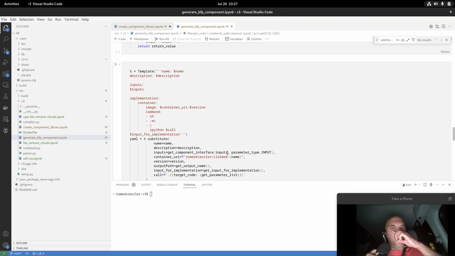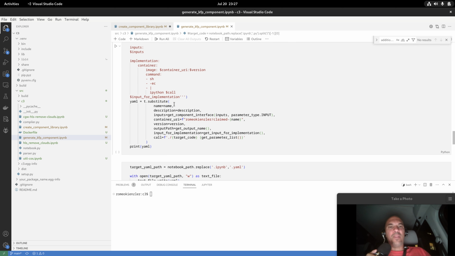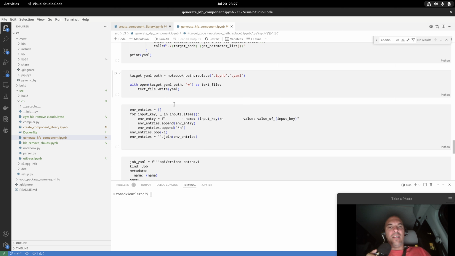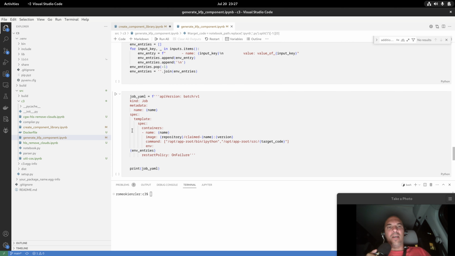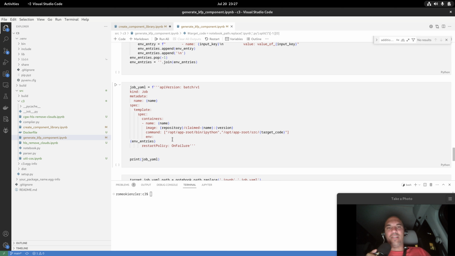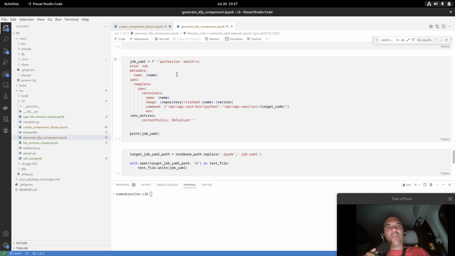And now we are creating a KFP, a Kubeflow Pipeline Component YAML, and that's happening here. And then a thing which is new, we are now also creating a Kubernetes job. And since I have all the information, it's super easy now to create different target environments. That's how it works.